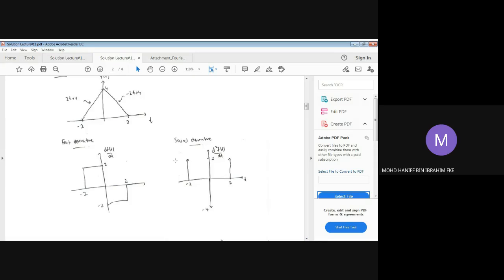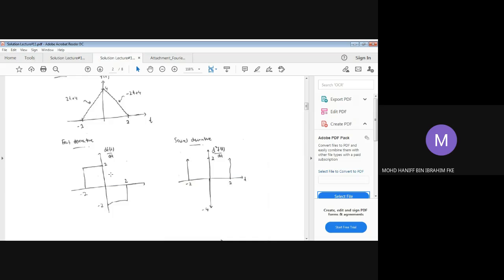Okay. So for the second derivative, if we base on this diagram of the first order differentiation, when we differentiate this, I think I've taught you about this differentiation related to the step. This is a step function, basically a step from 0 to 2. So by right, we're going to have an impulse here at -2 with the amplitude of 2, depending on the amplitude of the step signal. So we're going to have the first impulse at -2 with the amplitude of 2.